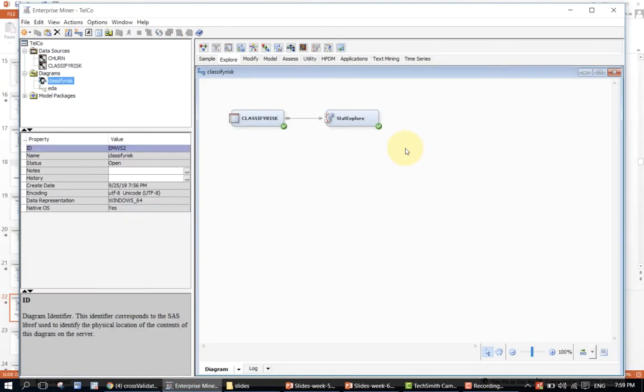Now for a supervised project, normally you would do the partition to enable cross-validation. For this homework, you won't do it because you only have 10 points, right? And you need to answer questions about the 10 points. So you will skip the data partition. And that's what I'm going to do here. I'm going to skip the data partition.